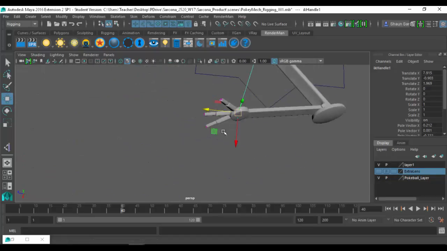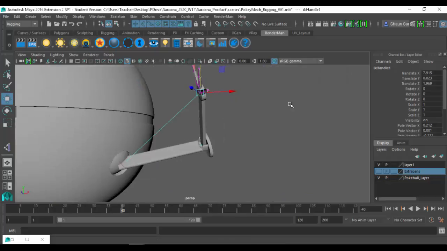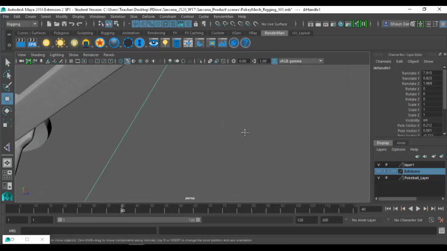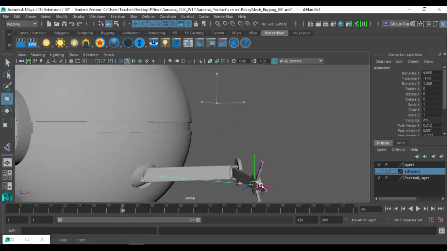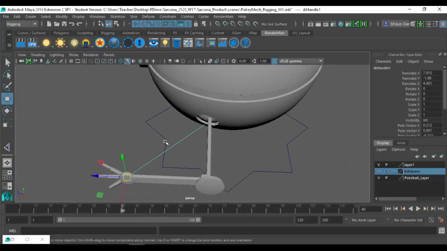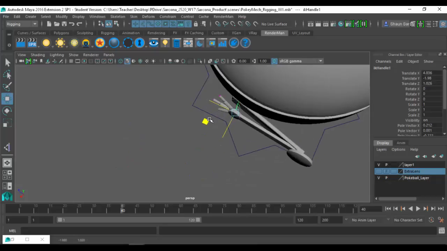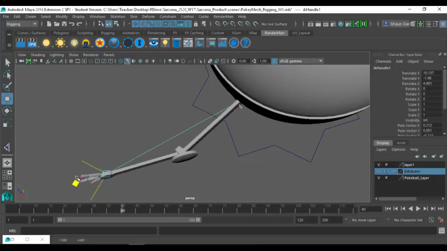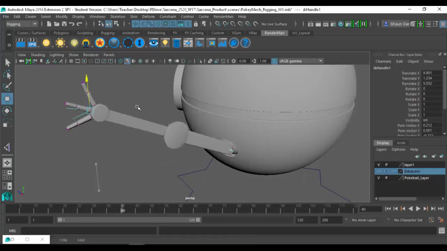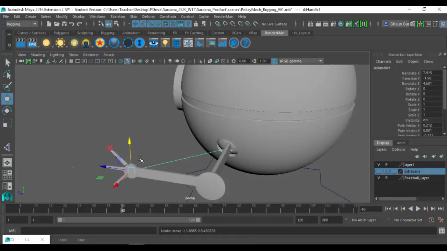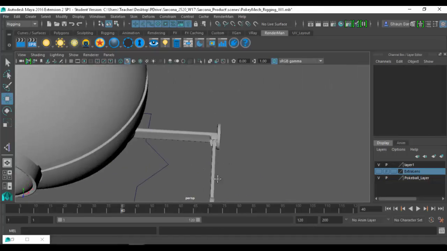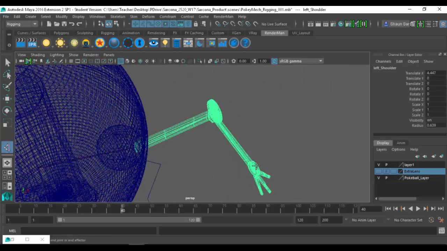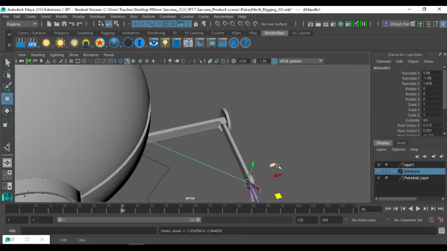Push it back. I accidentally deleted it, so I'll just re-add it. Okay, so now he's back in.